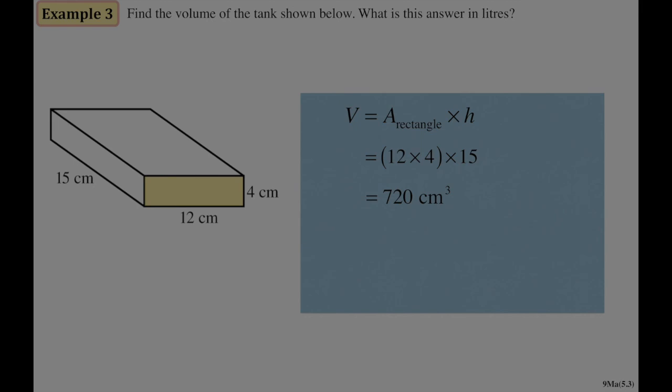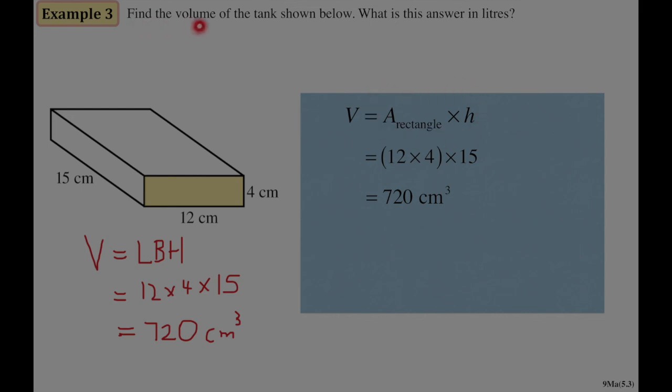It would have been faster to use this formula. Length times base times height, which becomes, and it doesn't matter which way you do it, but let's go 12 times 4 times 15, which gives me 720. Now I say it might have been quicker, but when you actually look at the working now, it's exactly the same really, just a slightly different way of writing the formula.